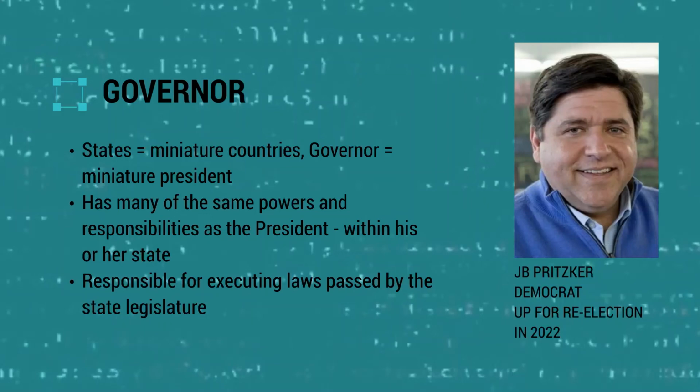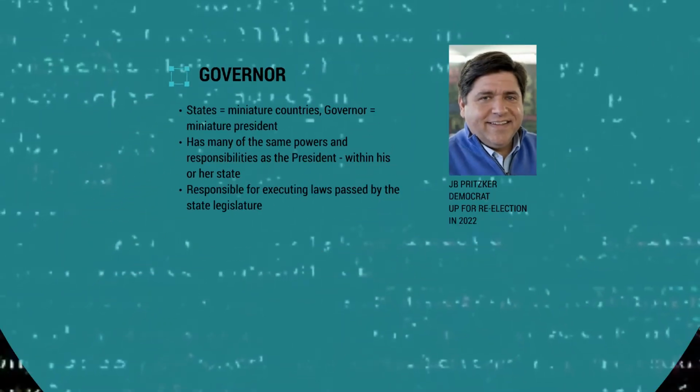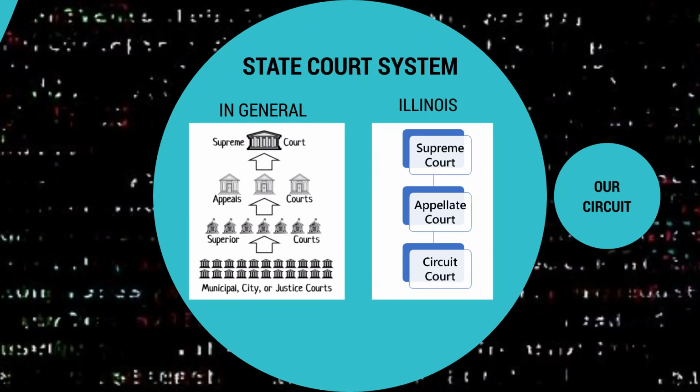Illinois was one of the first states to shut its schools down. It was one of the first states to issue a stay-at-home order. So that stuff didn't come as a surprise. Pritzker said all along that he was going to be an active person in that office. And so he'll be up for re-election again in 2022. We'll see what happens there. A lot of it will probably have to do with how he continues to handle the situation that we're in right now.